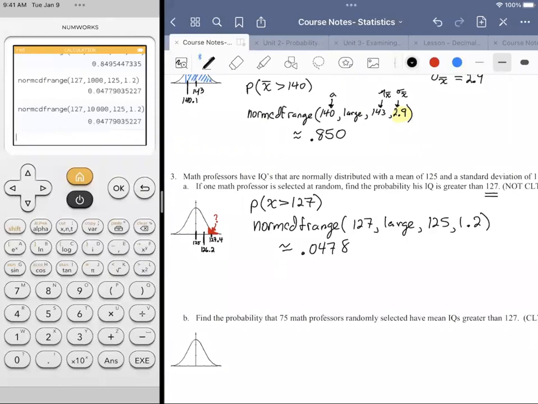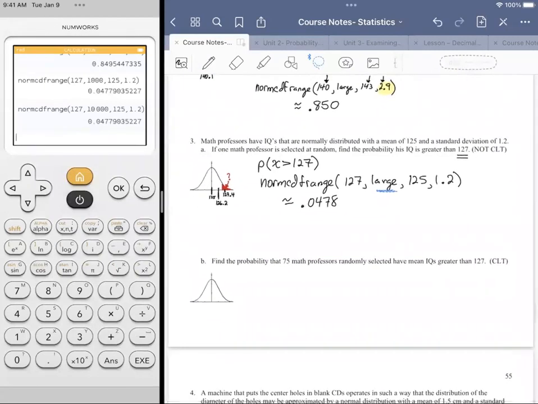But let's say the most you could ever get is 150. Maybe that's the highest score that you could possibly get. Then my large number wouldn't have to go as high as 1,000 or 10,000. You just cap it off at 150. So if there's a natural max, just go with that. Same thing with a minimum.